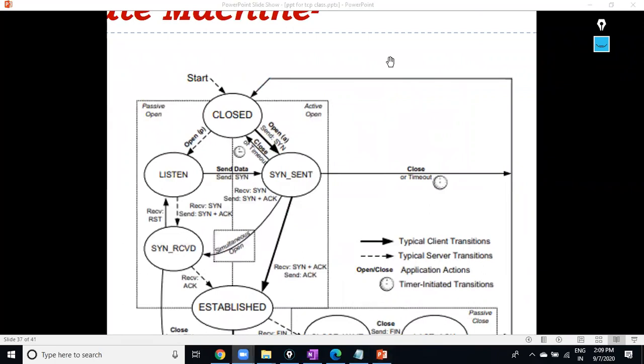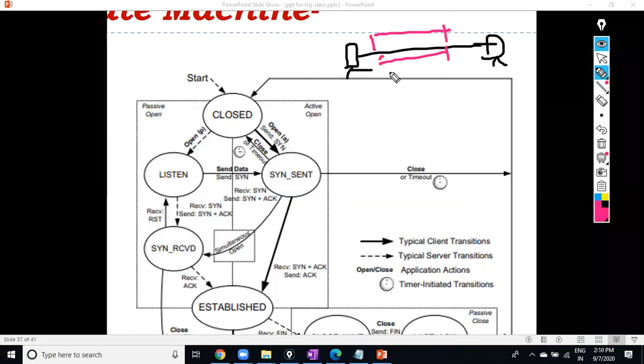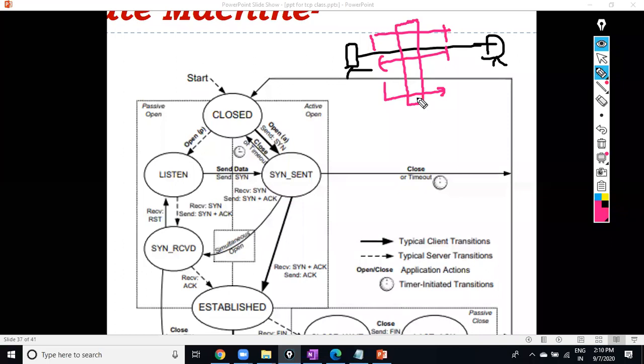In the previous class, we discussed that, by default, let's consider these are the two devices and you have to establish a connection between them. Before establishing the connection, we always go with the three-way handshake process. During that process, many stages and states are there, which we discussed in the previous class. So before sending the SYN, what are the scenarios here?